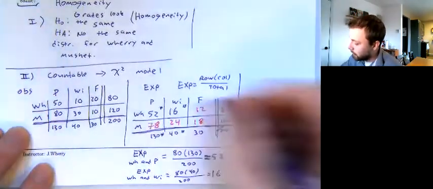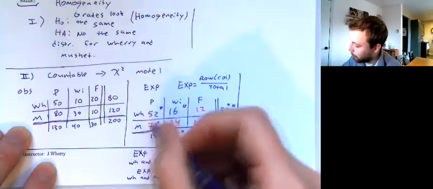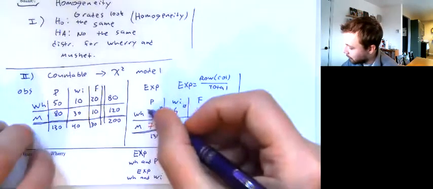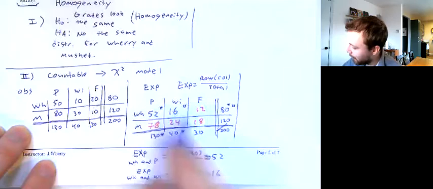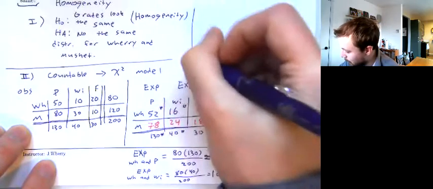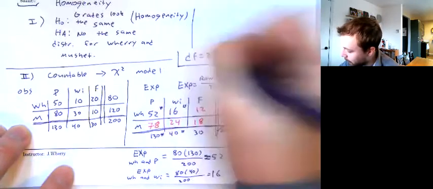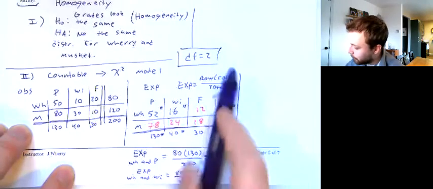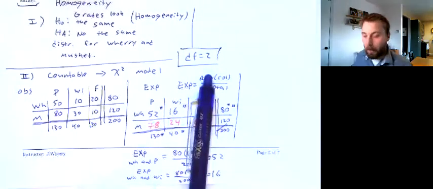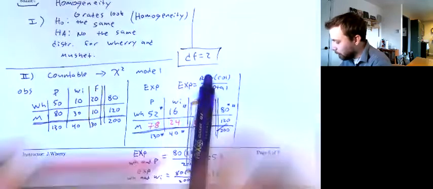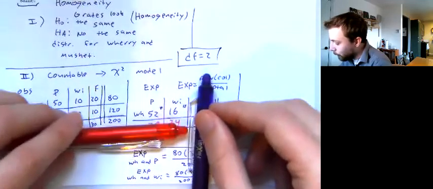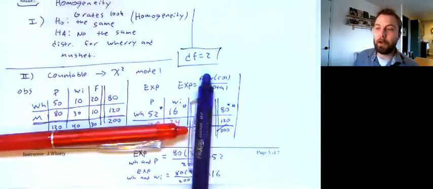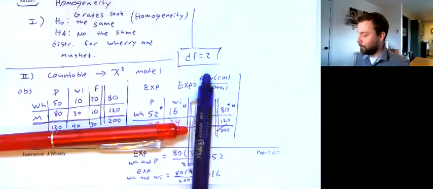So in order to solve for this entire 2x3 grid, it looks like I needed to know these two values. So another trick for coming up with this degree of freedom is you can just cover the outside column and the outside row of your grid that you're solving for and count the number of squares. That's your degree of freedom.